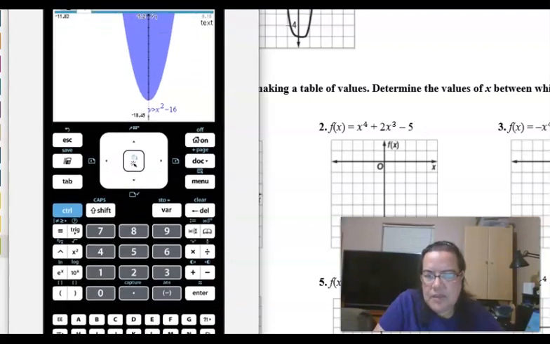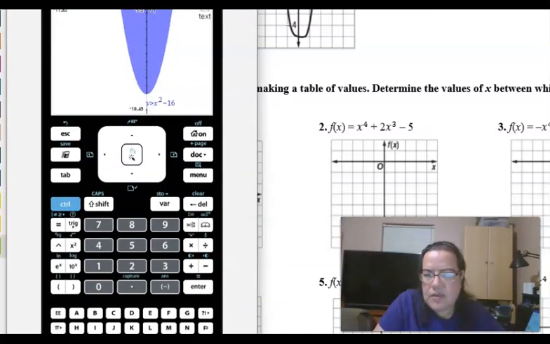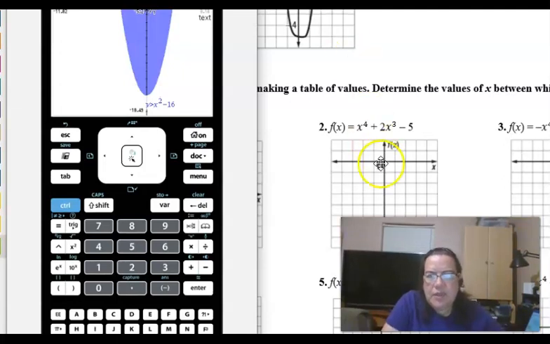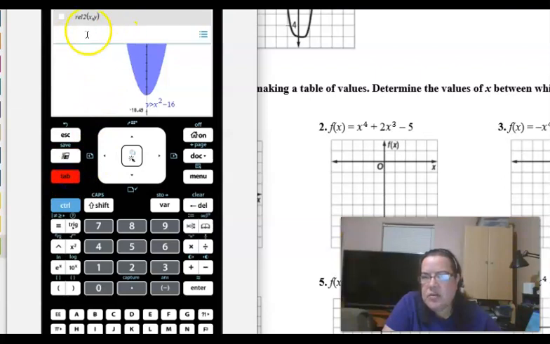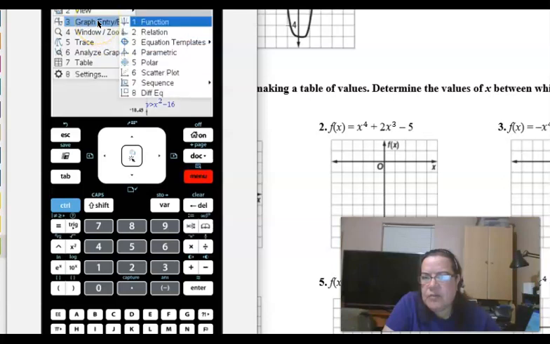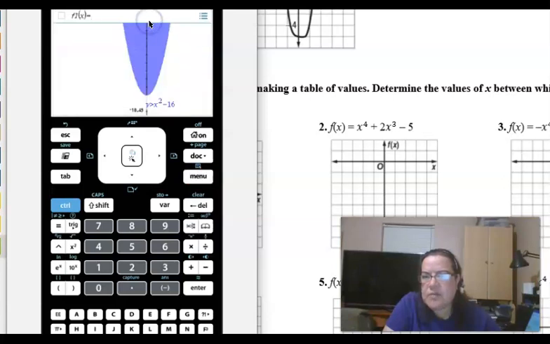Let me see if I can get most of the calculator in your view. Okay, so let's do question number 2. I'm going to go to the graph. I think I was doing a relation here, so I'm going to clear it so that we can do just a regular equation. I tell it menu, I want a graph, so a function. I'm going to tell it menu 3, 1, and that gives me this right here, so I can just punch it in.